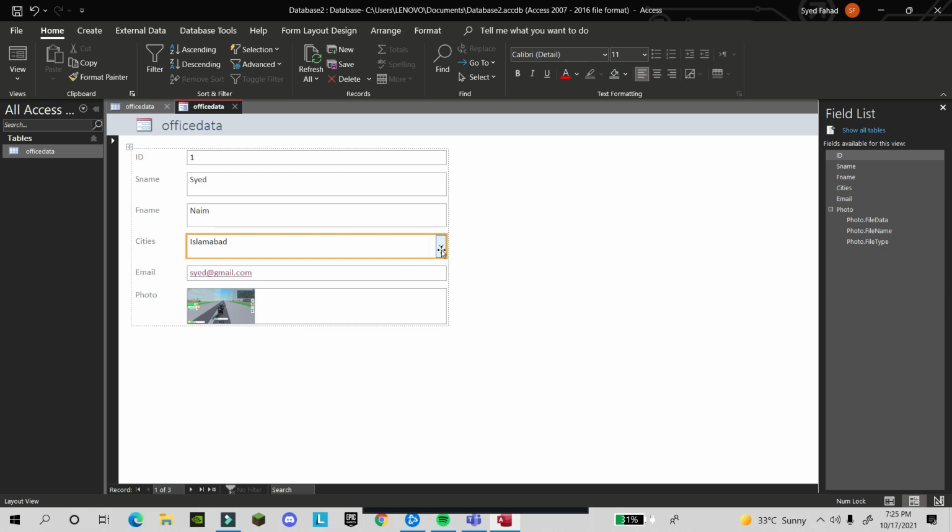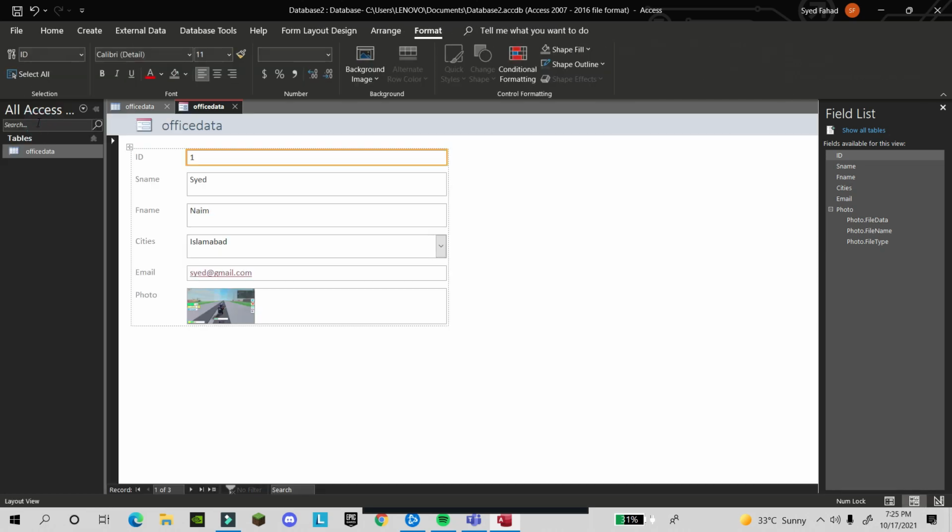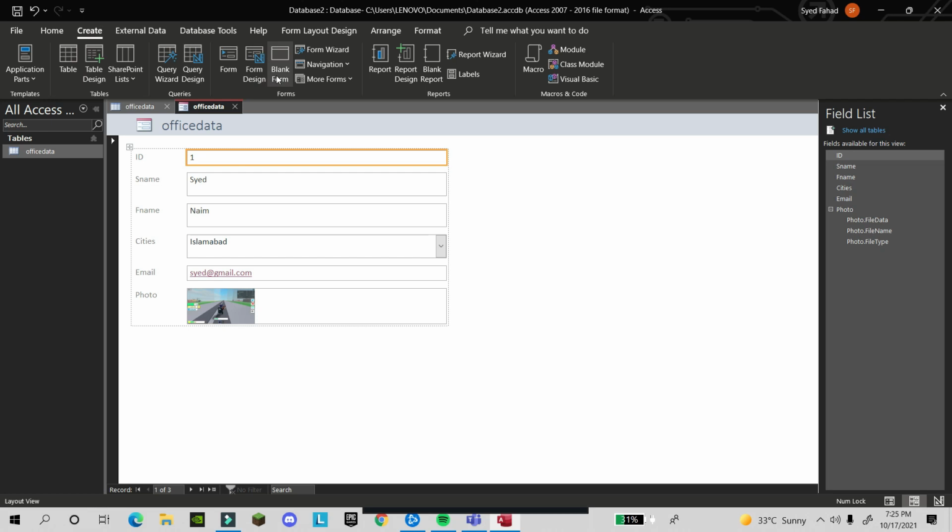Okay, and you can change the size, you can change the text in layout view. Also you can change the theme of your form in layout view. Also you can do this in design view, but in layout view it's very easy and simple. And we will do all the views one by one, but for now we see this layout view.